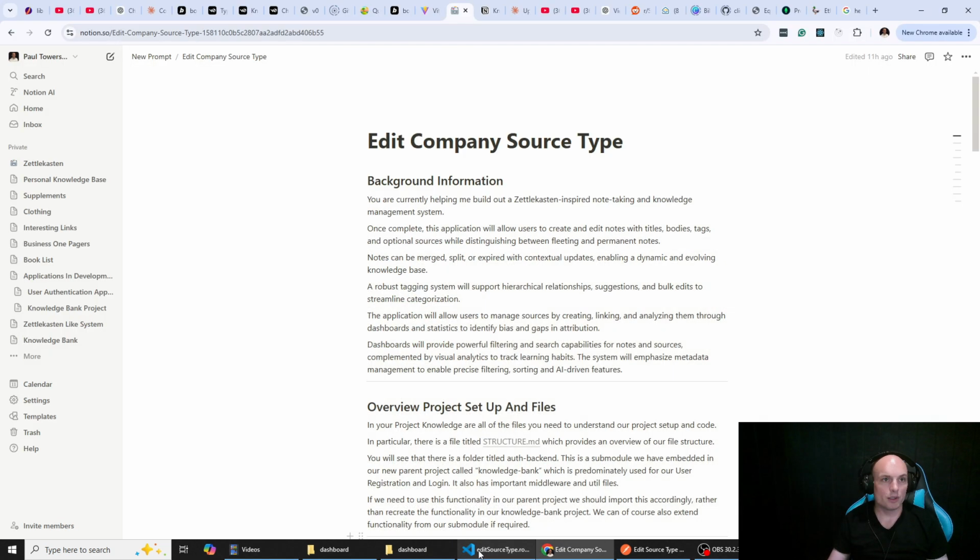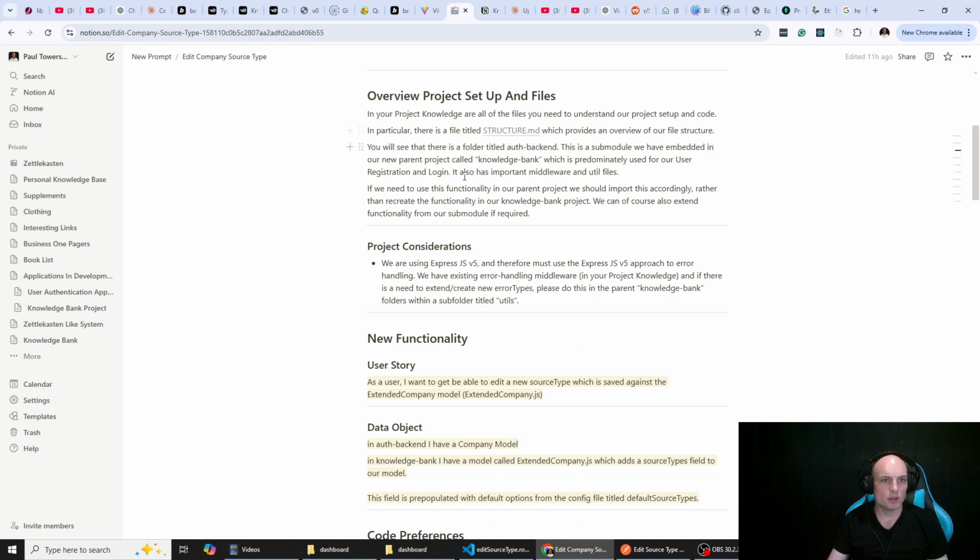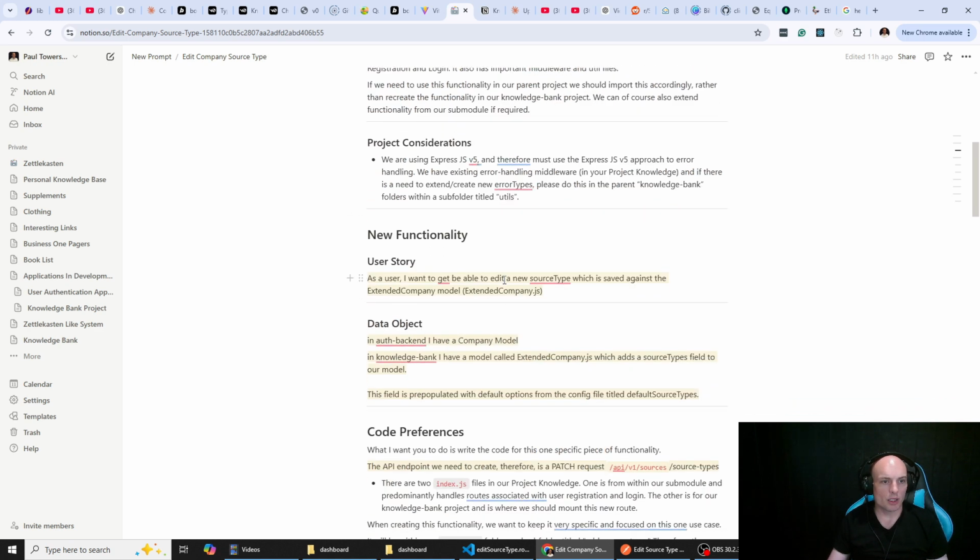Awesome. Alright, now let's go here. I want to be able to delete a source type from our array of objects.